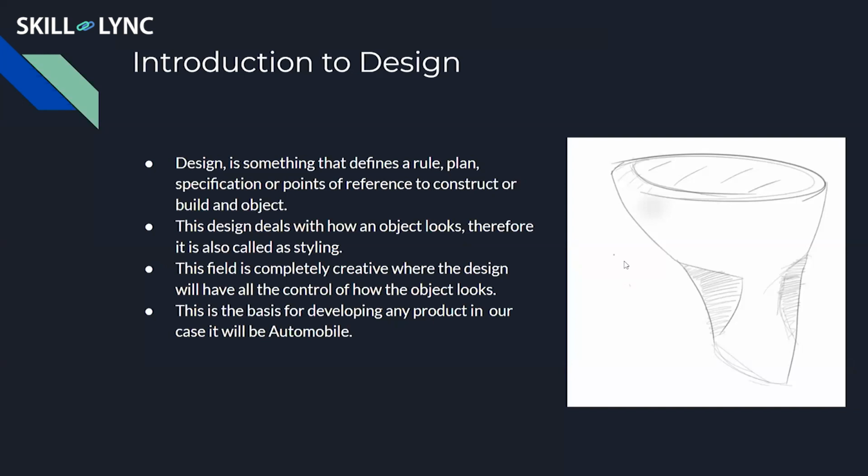And next, whenever you develop a car, how did the car look in the previous time? The cars were boxy and didn't have too many curves. They were looking very basic. In the next slides, we'll look into the basics of car history, where the cars were not looking that good. But now, whenever you go to a car market, you look into the looks of the car too. As we are all engineers, we know we look into performance, specifications, mileage, efficiency, the strength of the car, and the protection that is offered by the car.